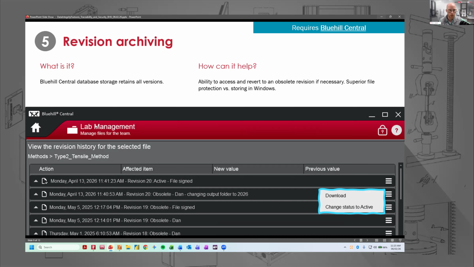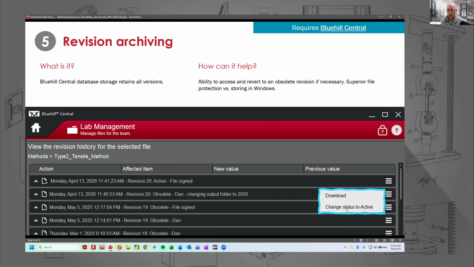What I'm showing on this particular screenshot is if you were to view the revision history for a particular file, whether you're in Bluehill Universal or Bluehill Central on a central connected system, you'd be able to see each revision like we saw before. And now you could download it off the database if you need to for whatever reason. But it also allows us to say, the change that was approved to move to revision 20, we actually need to revert back.